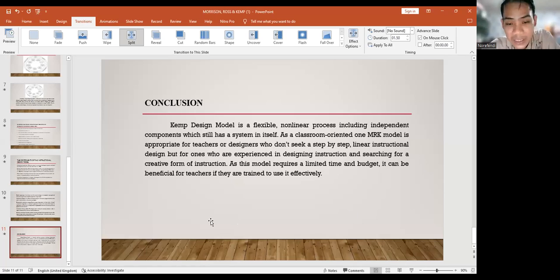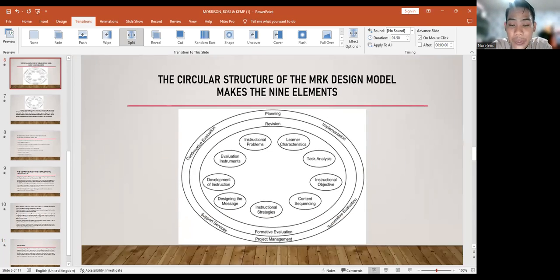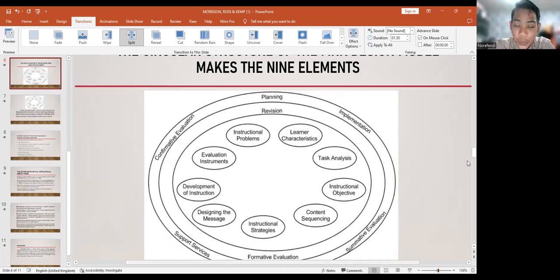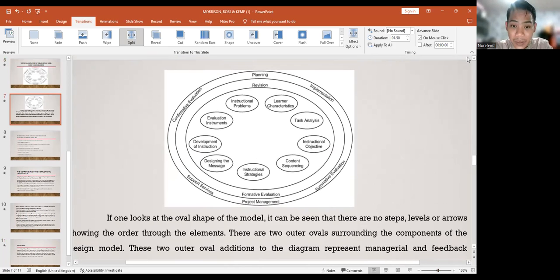For the advantage, like on the screen, and like Miss Novali said, we don't know where to start, and also we have to analyze this when we do the revision by ourselves. We don't have a limit on when we have to revise. So here, we have to analyze by ourselves. That's it. Thank you.